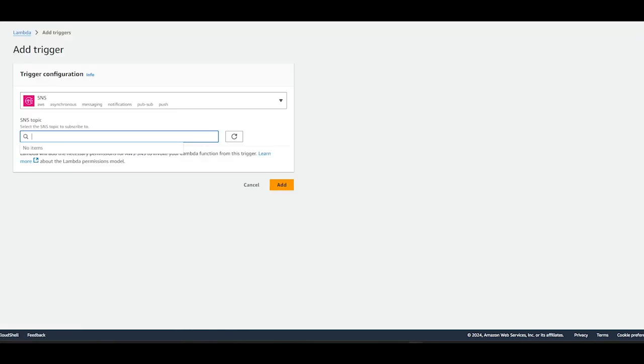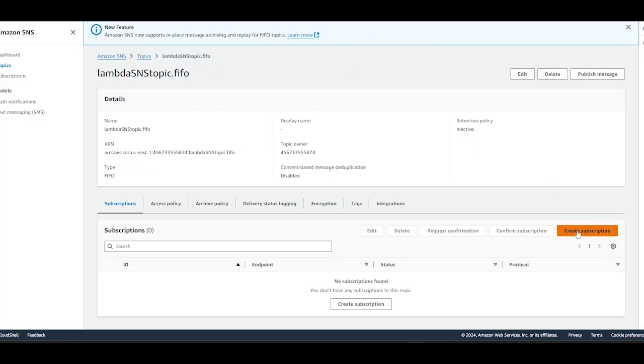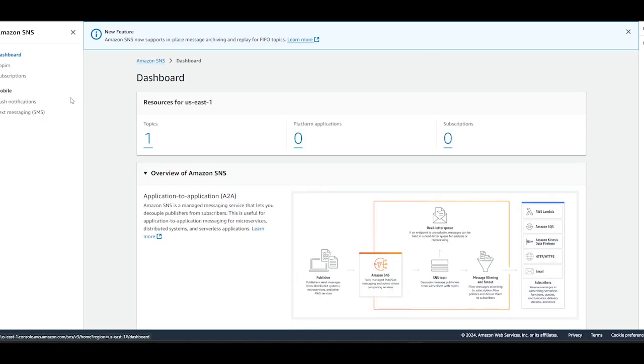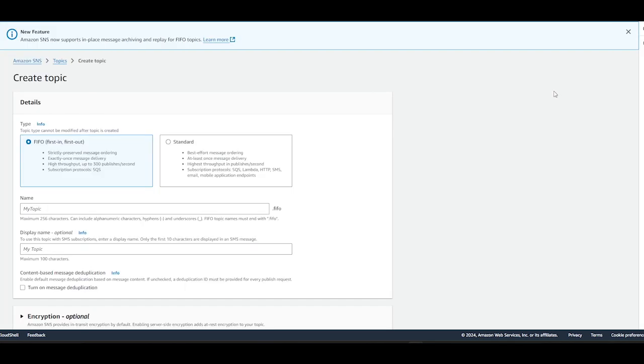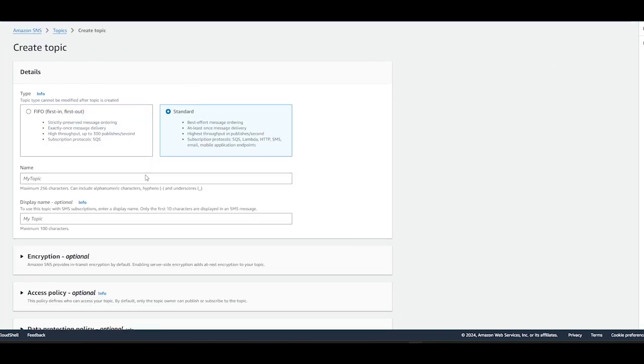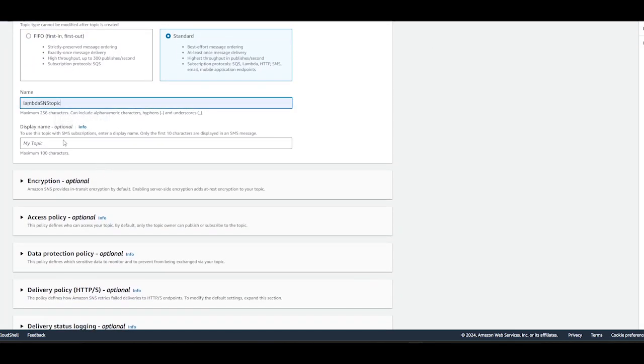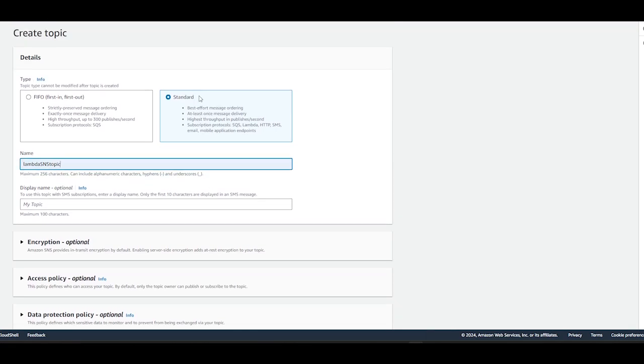Let's go to the trigger again. No, I cannot see the topic here. Let's go to topics, and this is a FIFO topic. This is the reason. I guess this should be a standard topic, otherwise I cannot see it in Lambda.